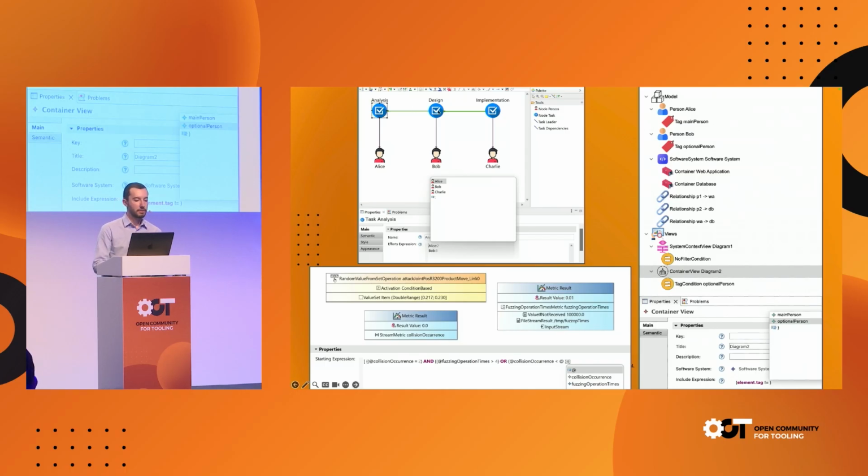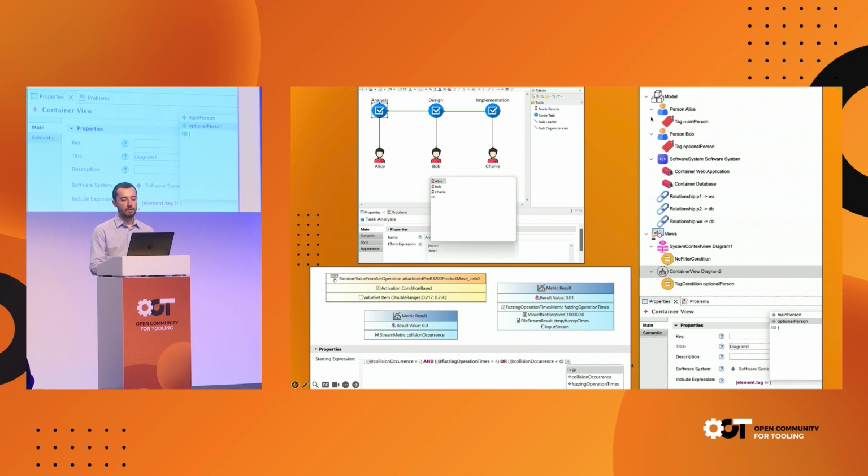The first one is for the project scheduling DSL, the one that I've already presented the abstract syntax of. Here we have a number of tasks, a number of persons. You can see an auto-completion menu in the Smart Textual Editor. At the bottom, this is a DSL for modeling the testing space of robotic systems in simulation. It defines various fuzzing operations with a graphical representation, and the textual representation specifies when the fuzzing operations should be activated. There are some conditions, and depending on when the conditions hold, the fuzzing operations get activated and deactivated.